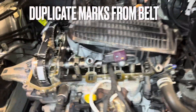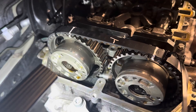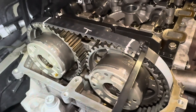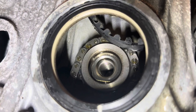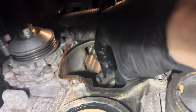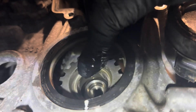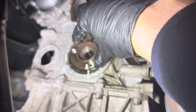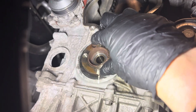Now we're halfway there, it's time to rebuild. I always mark the belt so we have a reference and to stop the timing jumping when we put it on. At the bottom I like to tie wrap the belt to the pulleys — this will stop it sliding off. With the belt fed through down to the crankshaft, all we need to do is drop the inner part of the crank pulley from the top down, which will fit nicely onto the cam belt so that we can put the remainder of the crankshaft pulley on. Place the outer crankshaft pulley bolt back in place using your mark as a reference and twist it until it slots in.